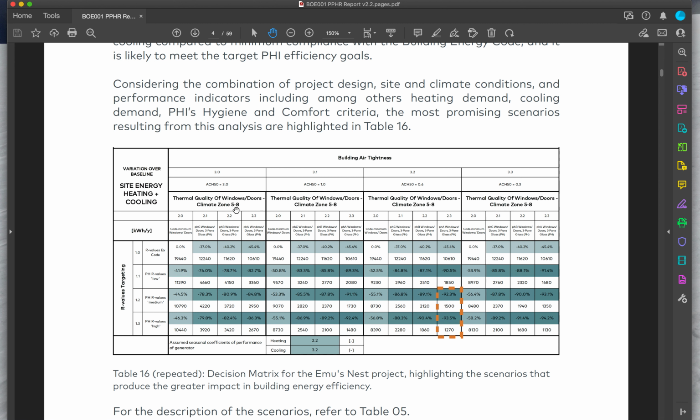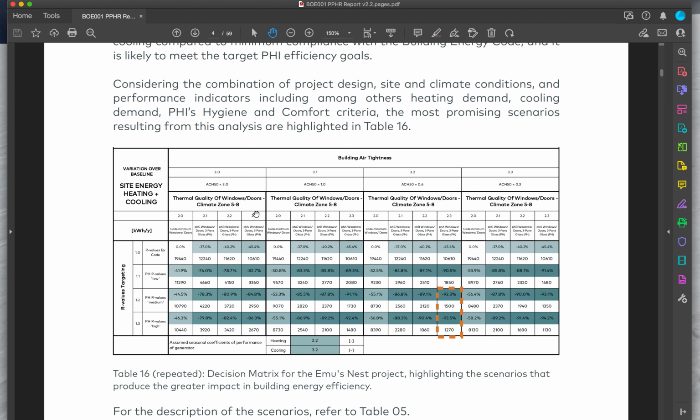So each individual square of this table shows one scenario combining different R values, different quality of windows and doors that we made recommendations based on the climate location that the project is at, as well as the third variable is the building air tightness for this specific project. Now, these variables we're going to come back to later, but it is something that we make recommendations for each individual project. So we tailor this analysis depending on the climate as well as the specificity of that specific project. And in this case, this project being a remodel and partial addition, looking at air tightness was very important because we're working with an existing structure.